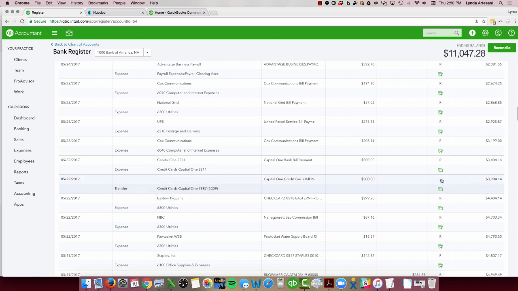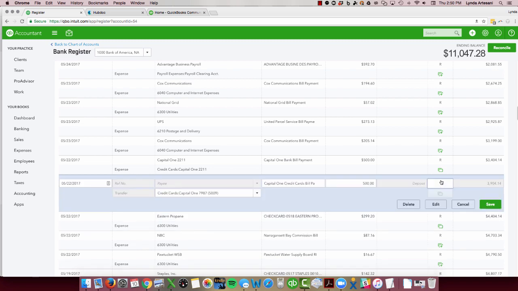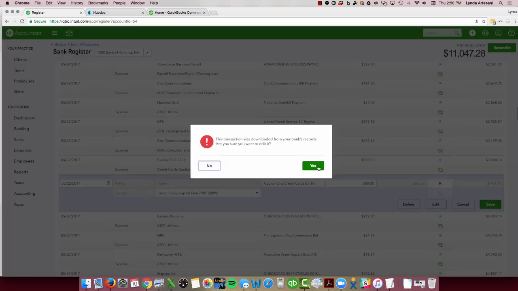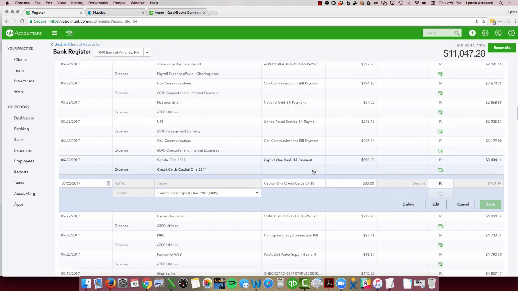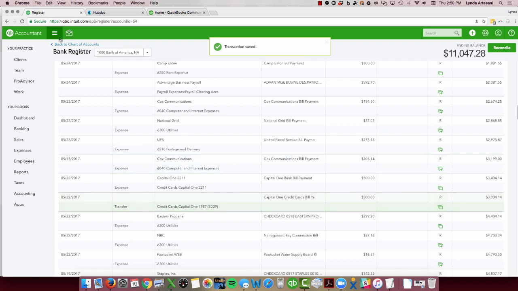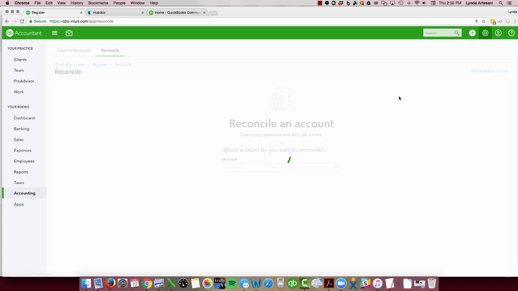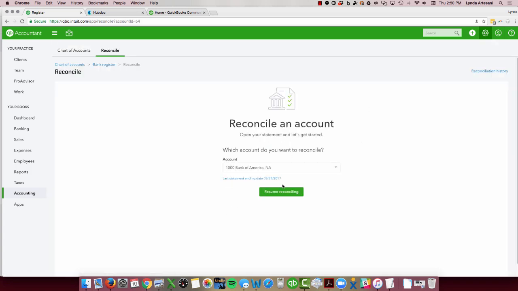You can see there's no R here, so that's the thing that's changed. And I'm just going to click this till an R comes and then hit save. And I'm going to get a warning that you shouldn't do this, but I want to do it because it was actually there before, and for some reason it became unreconciled. So now if I go back here, you can see now they don't have all that warning in the fix or anything there, and now I can continue reconciling.